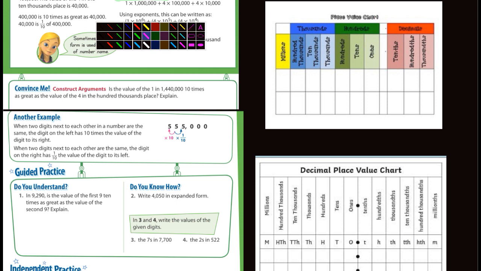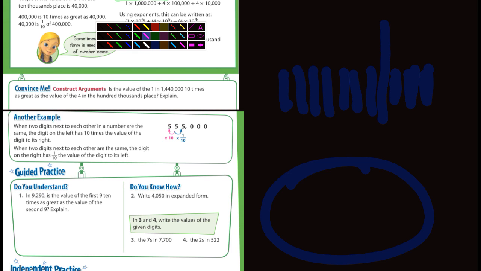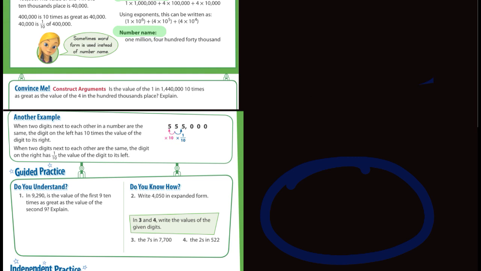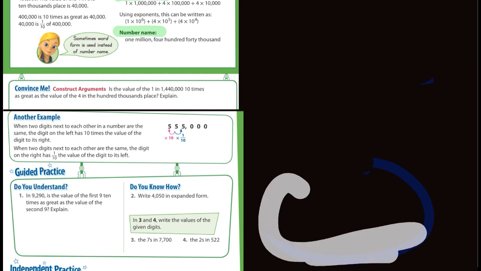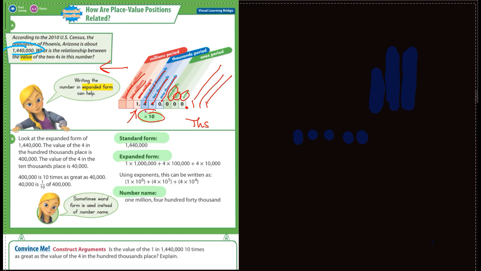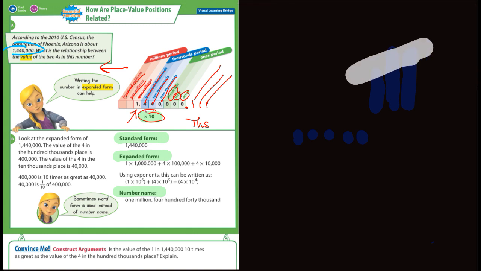So let me get rid of these here. I don't want to display that anymore. Oh, that's funny. My highlighting bled through the pictures that I had up for you guys. See if I can get rid of those and move this back up. Oh, I'll get rid of those too. I don't know if you can see them on your screen or not.